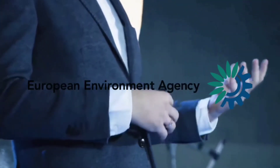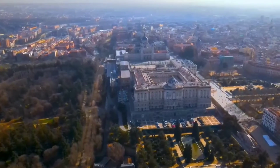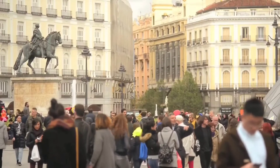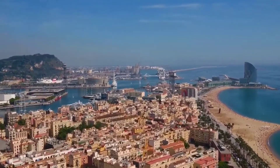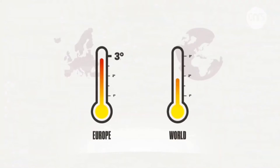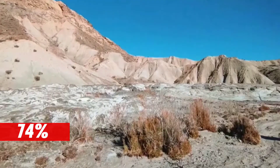According to experts from the European Environmental Agency, the average temperature in Madrid would rise by 2.1 degrees Celsius, with maximum temperatures rising by 6.4 degrees Celsius. According to official 2008 projections, precipitation in parts of Spain might drop by more than 40% during the summer months by the end of the century, leading to more extended and extreme droughts across Spain and putting at least 74% of the country at risk of desertification.